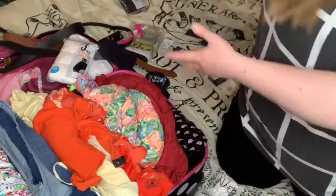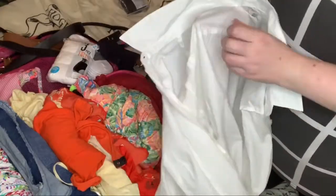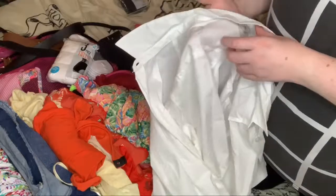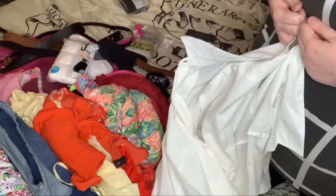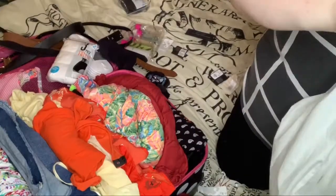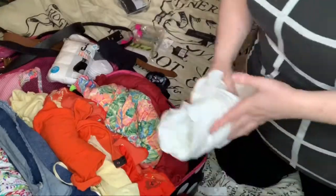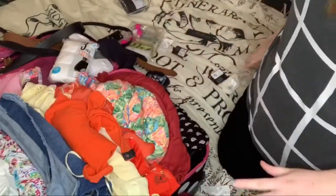So I've also got this here, which I bought a while ago. It's from ASOS. It's a shirt dress. But I don't know. Every time I go to wear it, there's something putting me off it. But I feel like it'd be cute for holiday, and if not, I could probably wear it over a swim costume. I mean, I'm just making excuses here, but I'm going to just take it and we're going to just see.